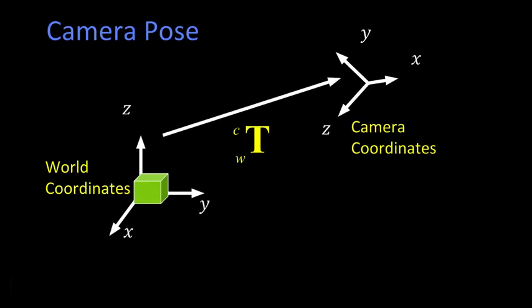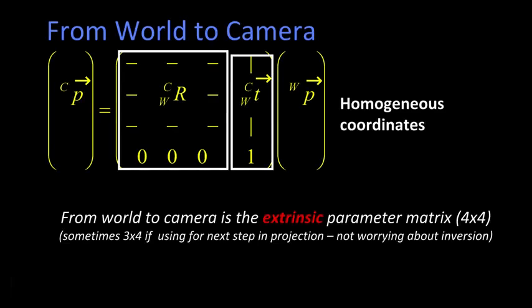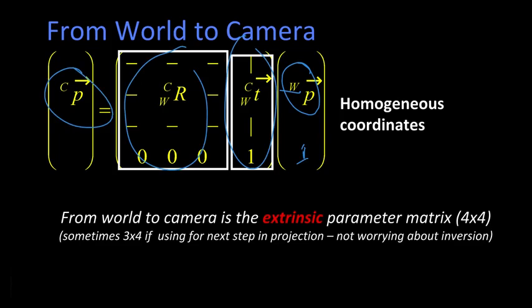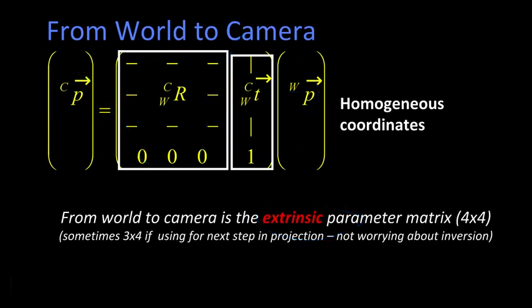And it mapped from world coordinates to camera coordinates or camera coordinates to world, depending upon how you think about it. When we write it as T, W to C, it takes you from the world to the camera. We expressed it in terms of homogeneous coordinates, where we had a world coordinate, P here, expressed in that world coordinate frame. And we pump it through both the rotation component and the translation component to get the three-dimensional point in camera coordinates.